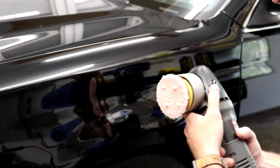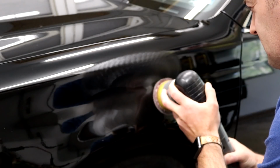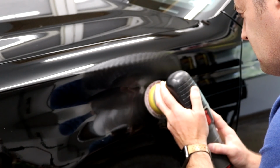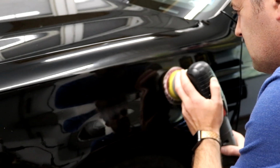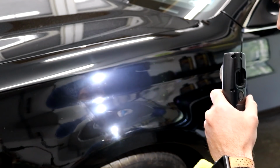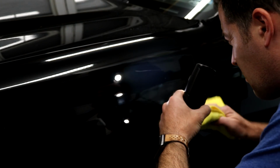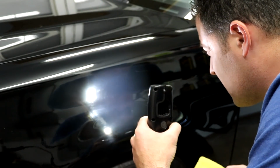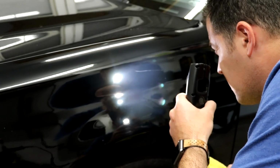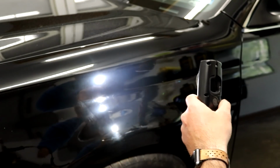I'm going to go with a second round here. So I went a little aggressive with the compounding to see if we can remove the rest of the sanding marks, which we did. And of course, the scratch is still there. You can see it with the light.